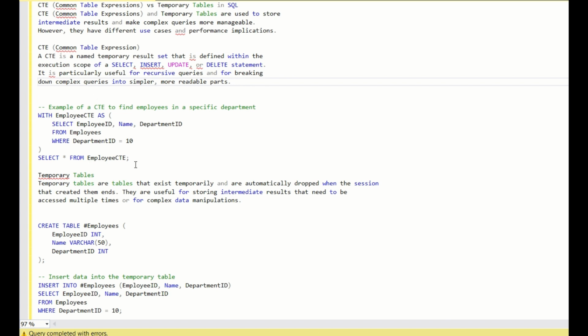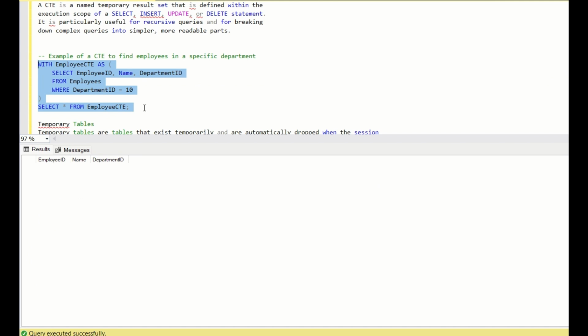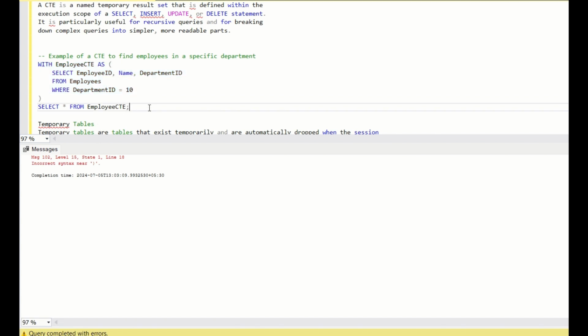So you can run a CTE only with a select, insert, update, or delete statement. You can run this only like this, together with the scope of a select statement. Without the select statement, if you run it, it will give you an error. So you need to run it together with the select statement.